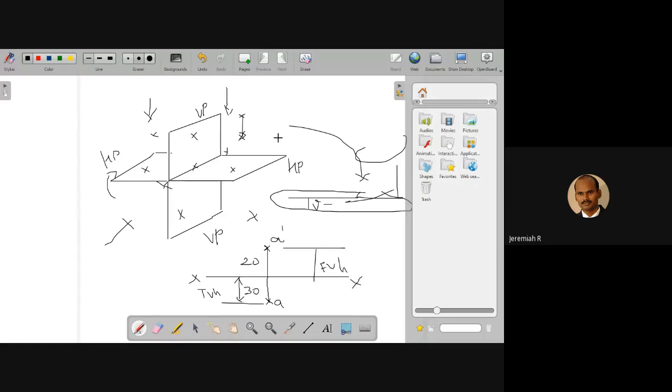Among these 4 topics, you'll have 1 question, and there are possibilities of 10 marks also. You'll have 1 question from projection of point, 10 marks. So plane scale or vernier scale, diagonal scale, you'll have 1 question, 10 marks. The possibilities are there, right? So with this, I'm completing my first unit.